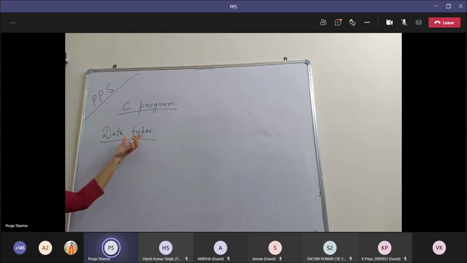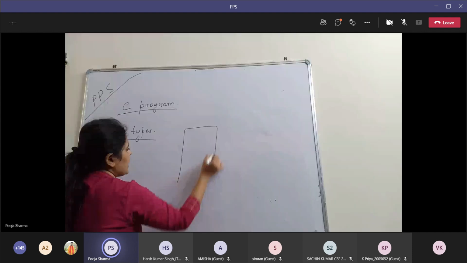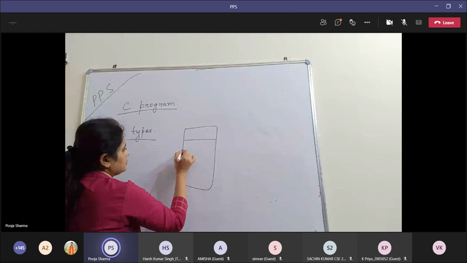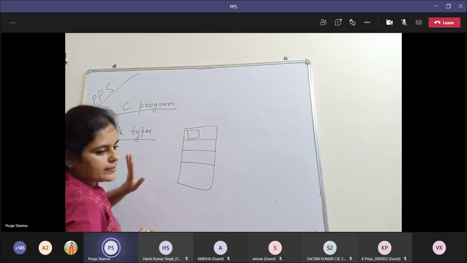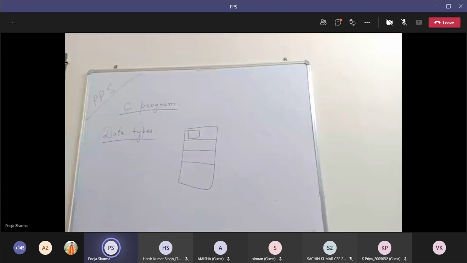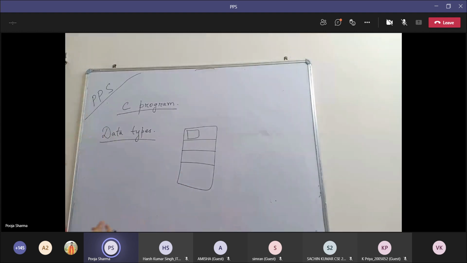Okay, type of data means I will define what kind of data I am using in my code. Suppose I was using, I need this much amount of space. Okay, it's no point wasting this whole space, right? Suppose I want to drink water. It's no point taking the water in the bucket.